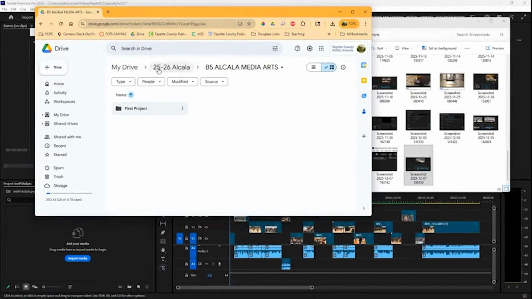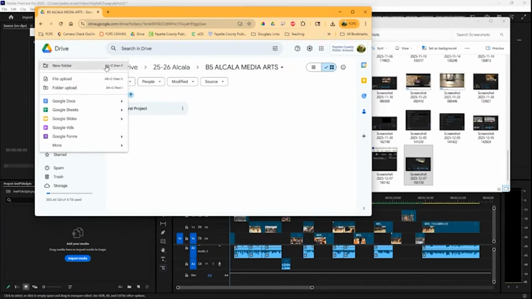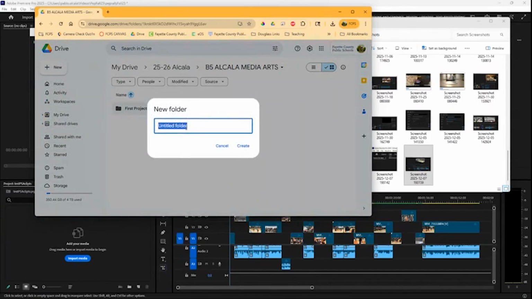Google Drive. And if you have a folder for my class, that's really good file management. Click New Folder, and name this the name of your assignment.